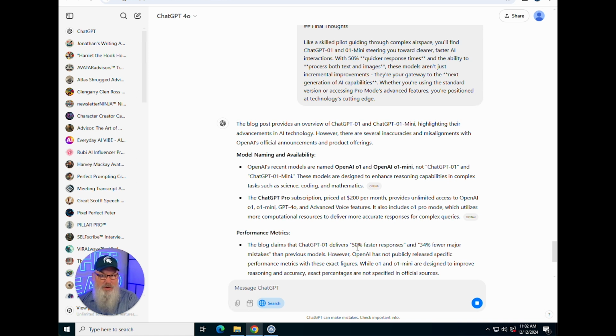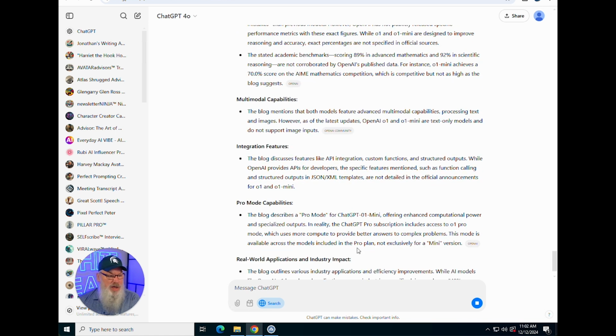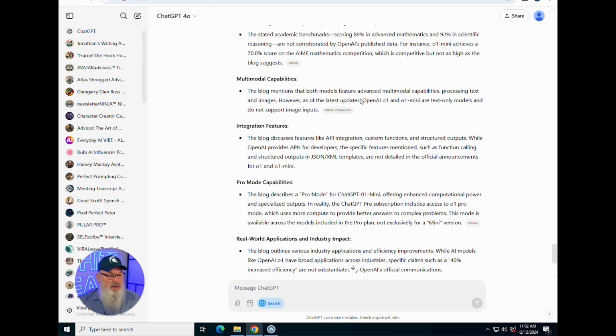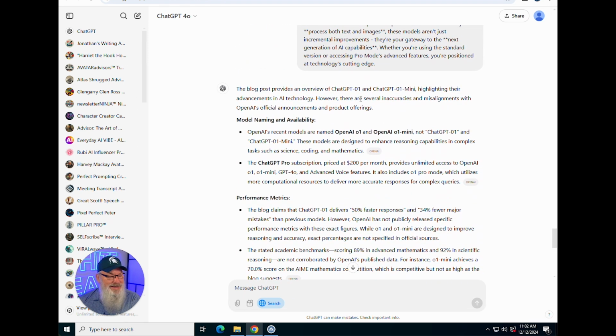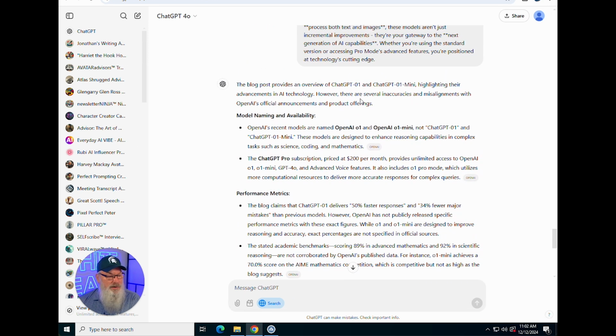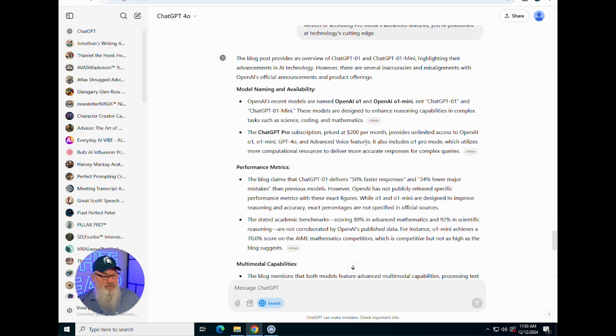So it's actually taking the writing done by Claude and doing a check for us and finding out if that's all accurate. So I don't feel like reading all of this, but let's read the top part. Provides an overview and highlights their advancements. However, there are several inaccuracies and misalignments. Okay, that's important. We need to go back in and fix those accordingly. And now I didn't have to read the whole article to verify that. I can make sure that we're in good shape. So some of it I'm not so worried about, like ChatGPT o1 versus o1 Mini. They didn't call it ChatGPT. Not a big deal. So in advanced models, it also includes.